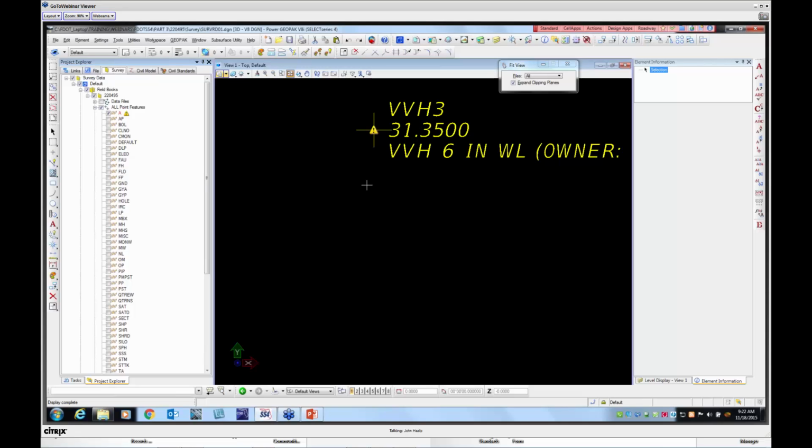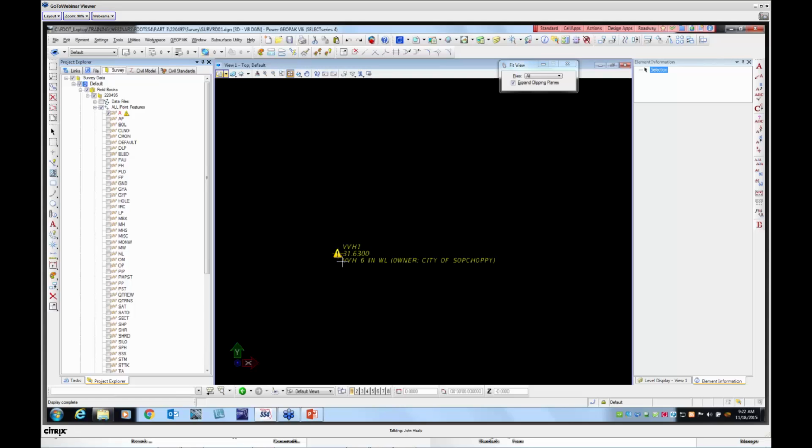If I zoom up on them, they're VVH, or verified vertical and horizontal utilities. In this case, a 6-inch water line, and what this denotes is that these are holes that have been dug to expose the water line at these points. So these are QLA points. You could put them in as test holes, but they actually located a water line, and so we need to make these QLA points on the water lines, so the designers will know at these points this is an exact elevation. Now the A is not in our definitions, it's actually QLA, quality level A.